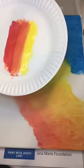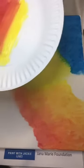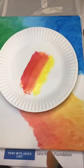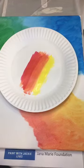But now I think I need to go in more aggressive with the yellow. So I'm gonna wipe off my brush, nice and clean. Again, I'm just doing a little demo of how to soften up my harsh lines if I don't like my harsh lines. So wipe off my brush, give it a good bath.